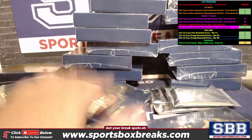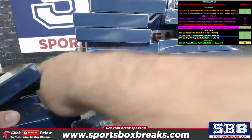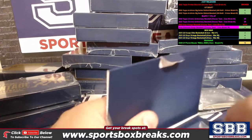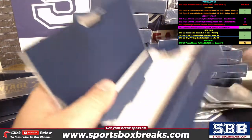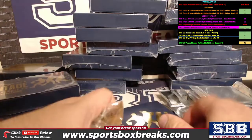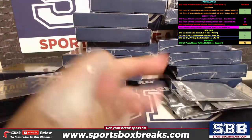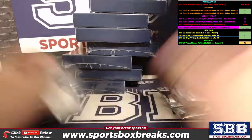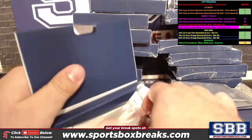Guys, if I'm going to do that Diamondbacks, or the Diamond Kings, since I've got to be up early, I need it to sell out before this is over. Just being honest with you. All right. Here comes all the boxes, all 24, two autos per box, so 48 autos in total, plus two base cards. If you don't get a hit, you're going to get a pack of cards.